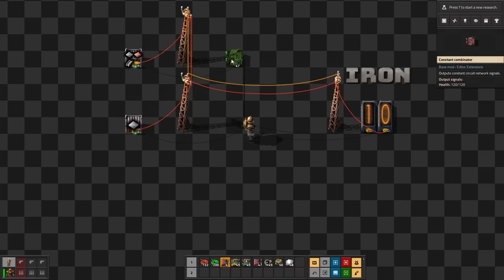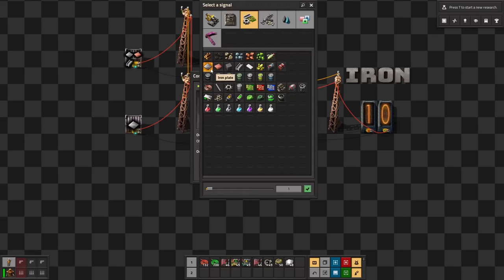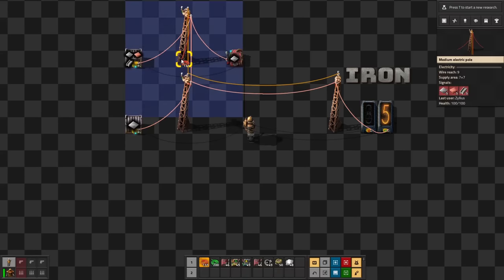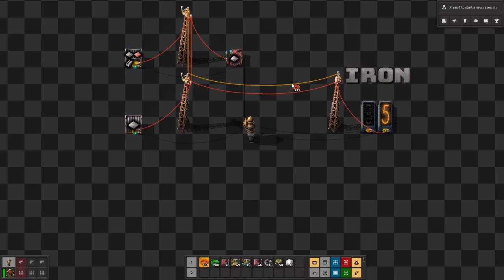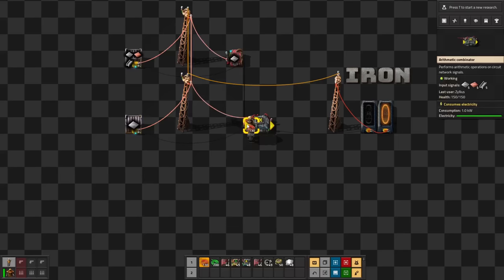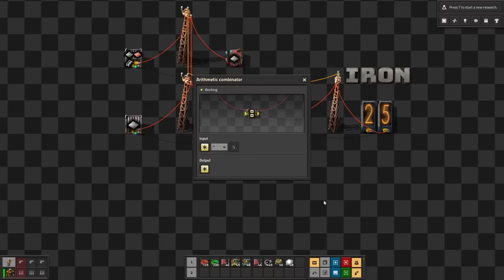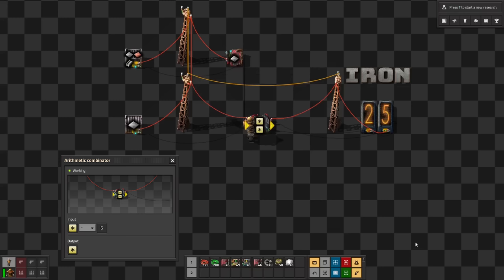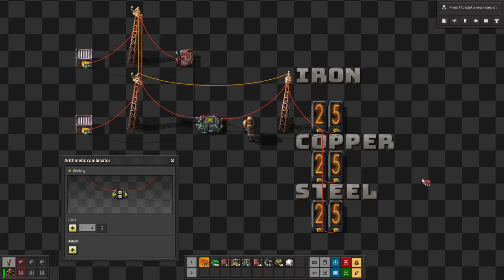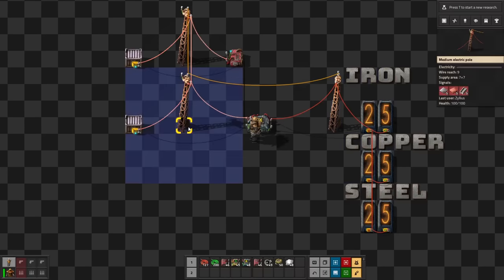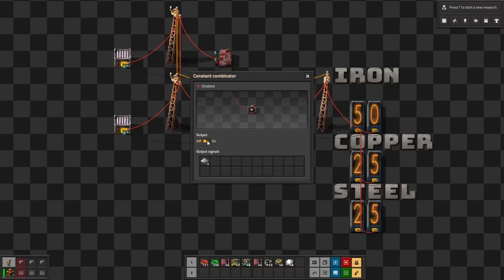But this is where I want you to escape from the notion that signals represent real items. If I add in a constant combinator and set its output to iron plates with a value of negative 5, it also gets added to everything else on that wire, and now we're outputting a value of 5 even though there's 10 plates in the chests. Further, I can use this to multiply everything by 5, now we're displaying 25. The physical items didn't change, I just played with the signal. Instead of representing actual items, think of these wired chests as constant combinators that continuously output their contents as signals.